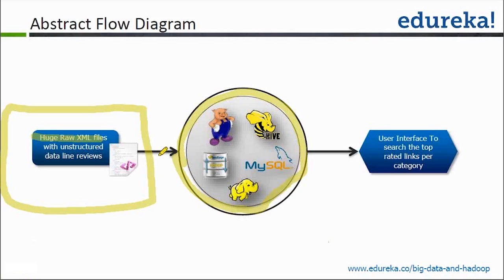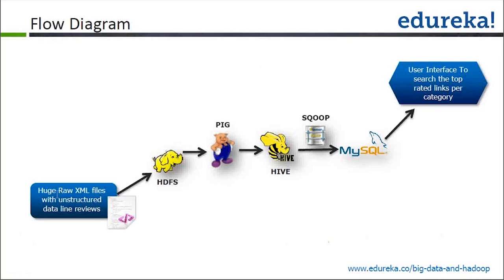And once you decide on the tool, then you decide how you are going to expose this data to the client. Right, so that will be the user interface part, like how you will present this data to the client. So this is one flow, guys, where you have the huge XML file that you want to process as part of this Hadoop processing.